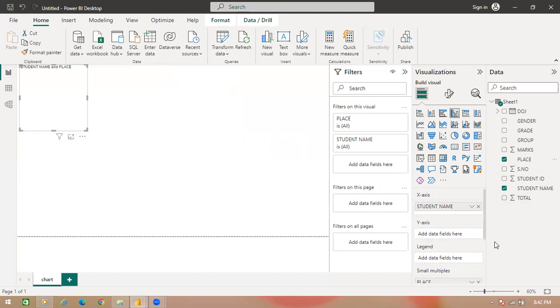So what does legend mean? A legend helps the readers to understand the charted data. So using that legend, you can understand the charted data. You can see your chart here, and the x-axis also you have placed here. And in the legend, you can select name for that ID.